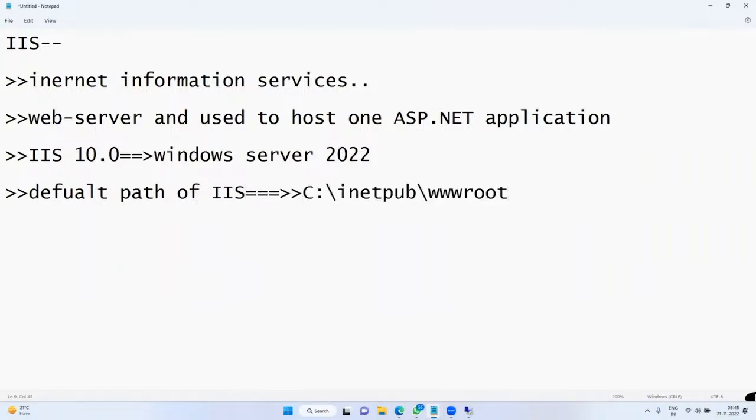What is the default path of IIS? C:\inetpub\wwwroot. C:\inetpub\wwwroot.